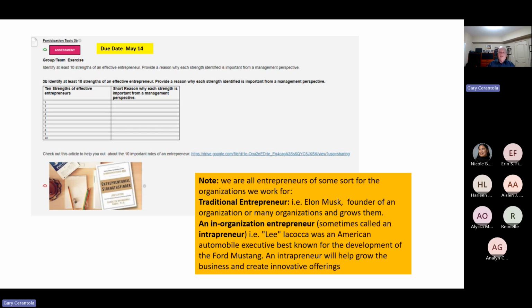They're called in-organization entrepreneurs, intrapreneurs. And I was one myself. When I was in the power business, I created this offering on a turnkey proposal to encourage natural gas suppliers to convert their gas-driven engines to electric so that they could sell all the gas that they pulled out of the ground.